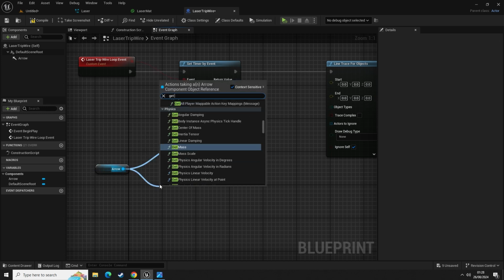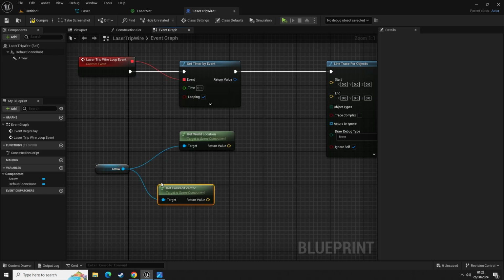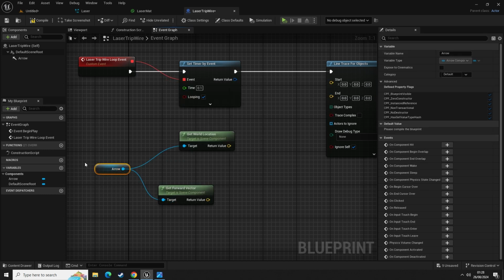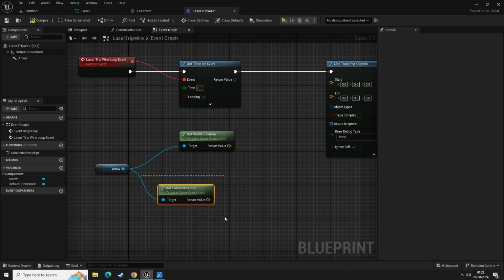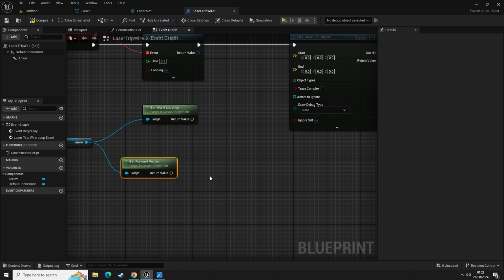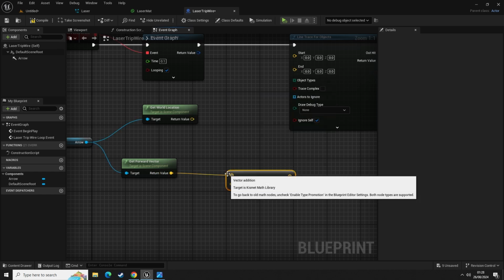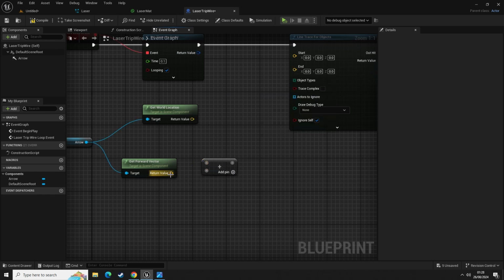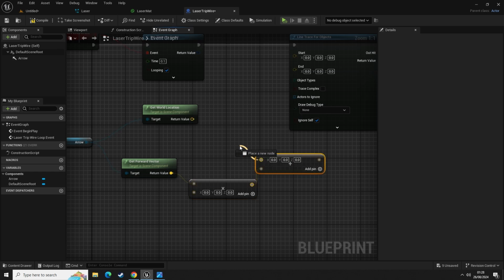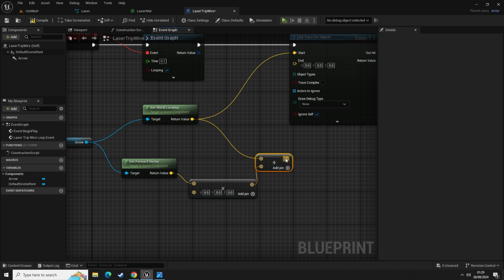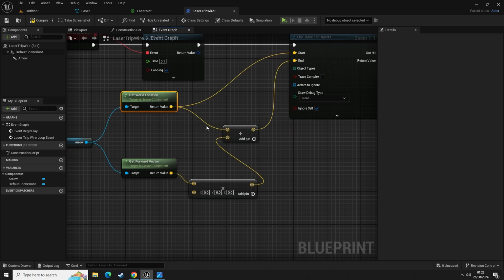Then we want to get Get Forward Vector. This node is going to get the forward direction of this object and give us a translation in world space, giving us an actual vector to work with. And we want to plus, so we'll right click, plus, and oops, wrong one. We'll get it out of this plus. There we go. And we want to swap these round, so that goes in there. No, that doesn't go in there. We want to multiply as well, so let's get a multiply. That goes in there. This goes in here. This goes in here, and this goes in here.